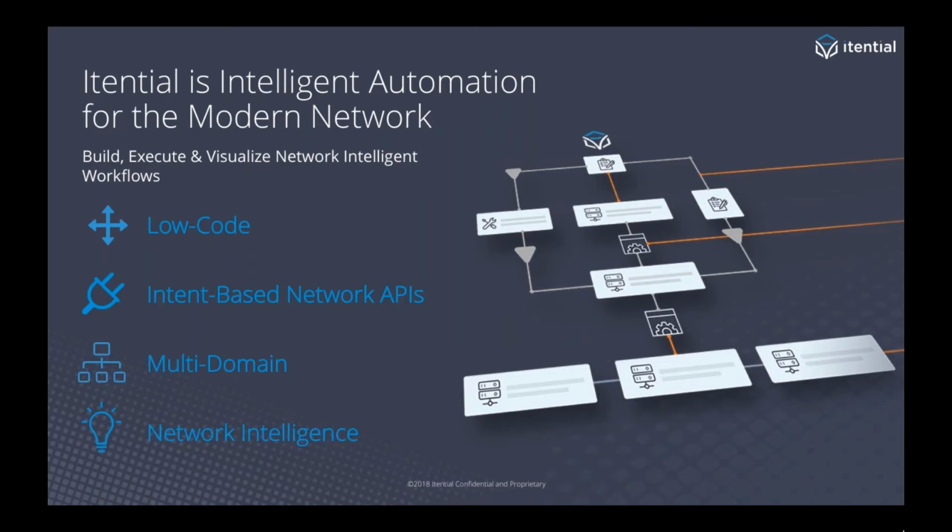To get started, there are four key components when we think about Itential as a software platform. The first being low code. In the first demo, you're going to see Karan walk through building an automation from scratch. What we mean by this is it's very drag and drop, very easy to use, with out-of-the-box integrations we're going to highlight today from Ansible.